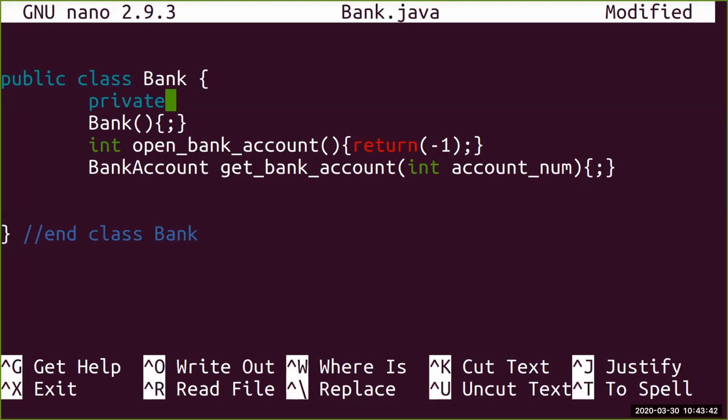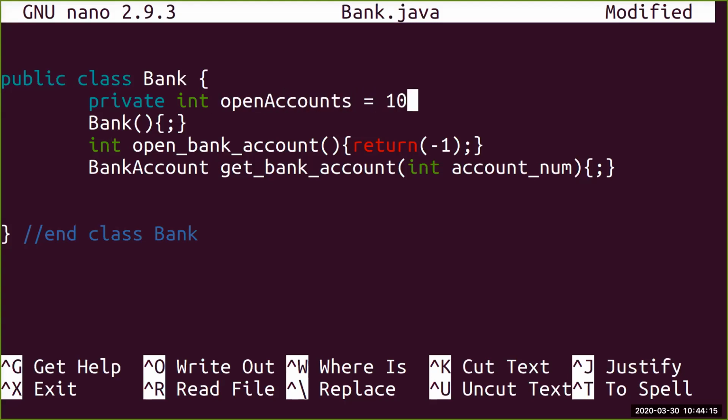So we need the array of bank accounts. And then maybe we need to know, just like a partially filled array, how many bank accounts we've actually opened, because we're a bank, and that's sort of important information. So maybe the first private part that we're going to have is going to be open accounts.